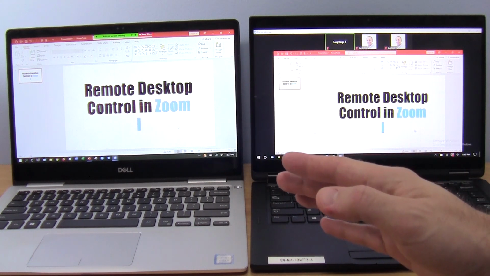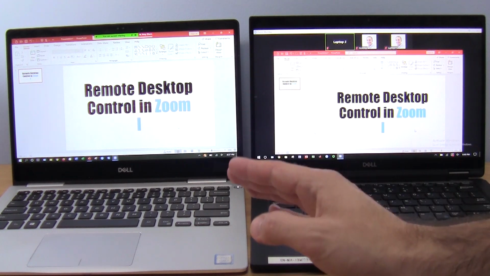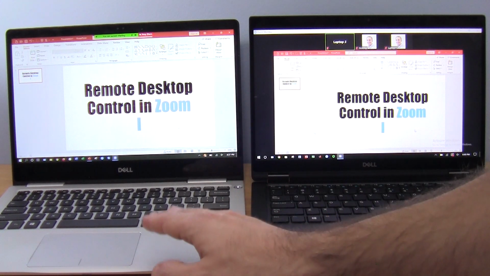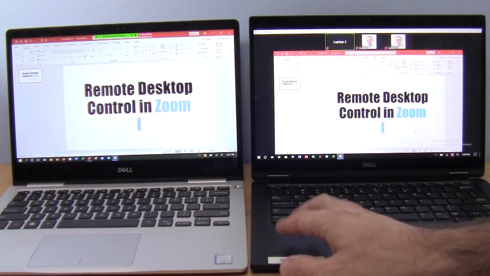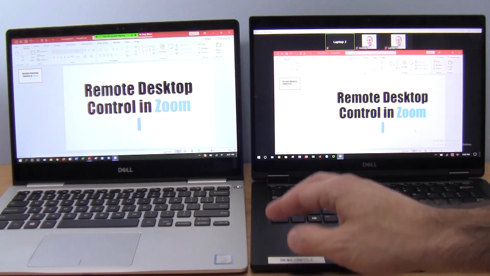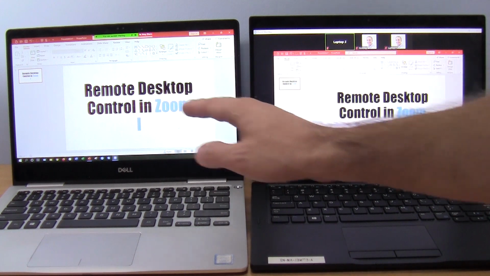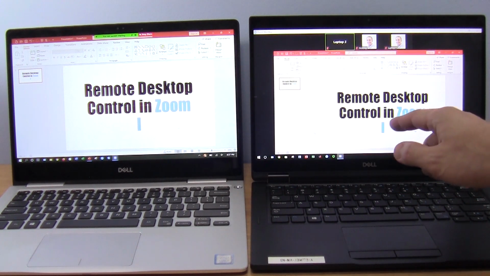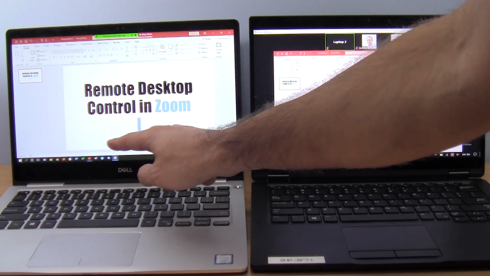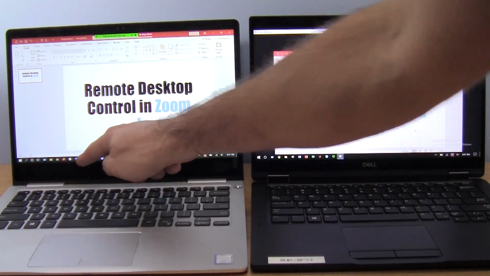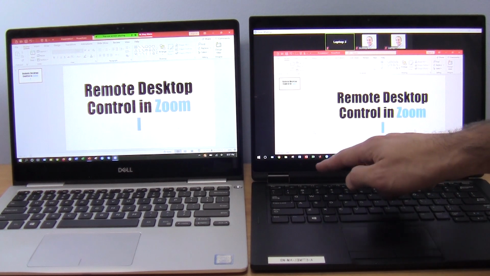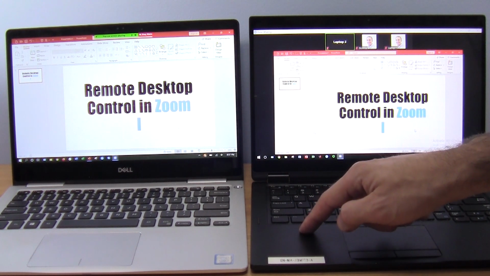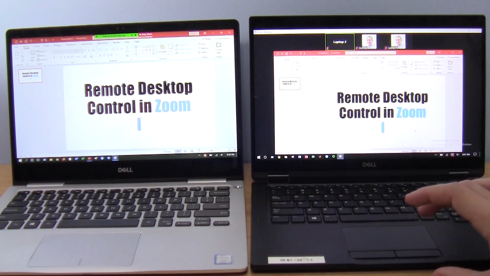Now, I do want to show why it's important, as I mentioned earlier, to only share what you want to give access to. So remember that when I shared on this computer, even if I have an uncooperative user here who keeps taking control back, all they can access is this PowerPoint. So on the shared screen that they see, they only see the PowerPoint window. They don't see the Windows taskbar from this computer. Notice how there's a taskbar here, and there's a taskbar over here, but that's the one that's on this machine. They're not seeing the taskbar from that machine.